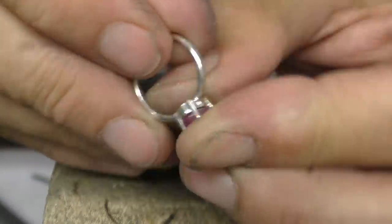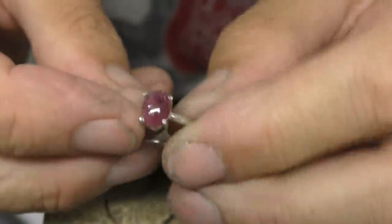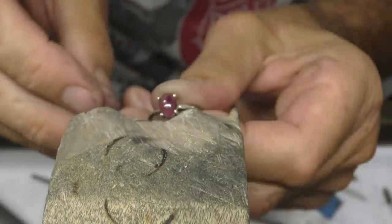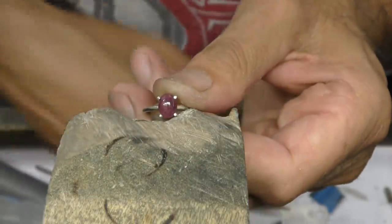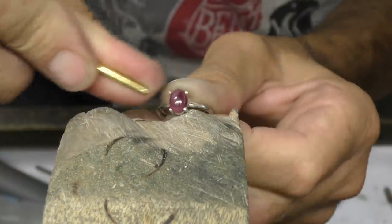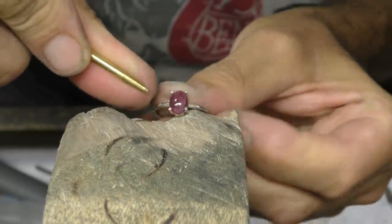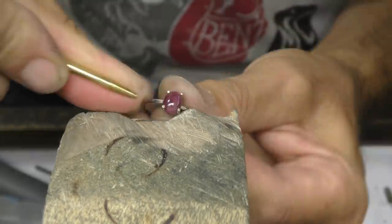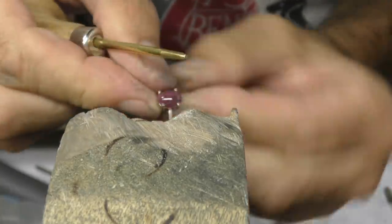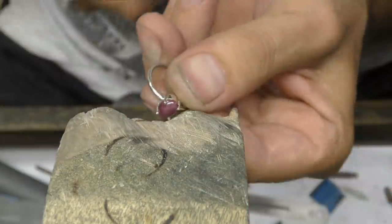Okay, that's a lot more comfortable in the setting now, so I'll push the claws in onto the stone and lock it in place. To do that, I've got a brass pusher, which is ideal for working round stones, and just push the claw tip onto the stone, making sure I push opposites in case it shifts the stone out.